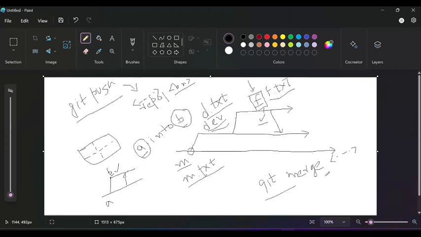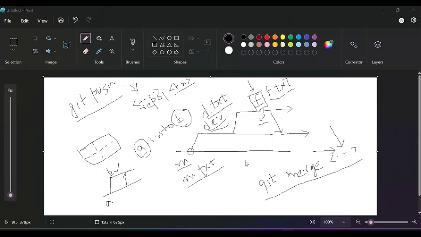So git merge, then the branch name. You are merging the branch that you are mentioning in the git merge command, and the branch where you are checked out while making the merge is the branch into which the merge is happening.